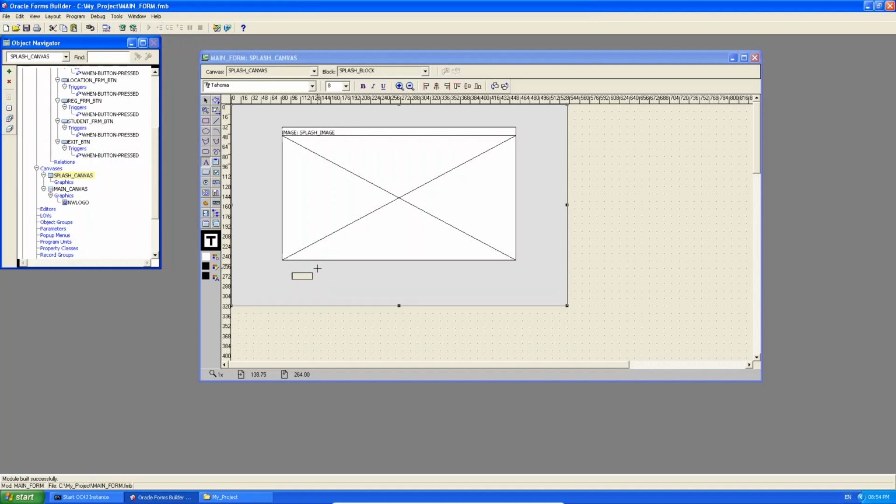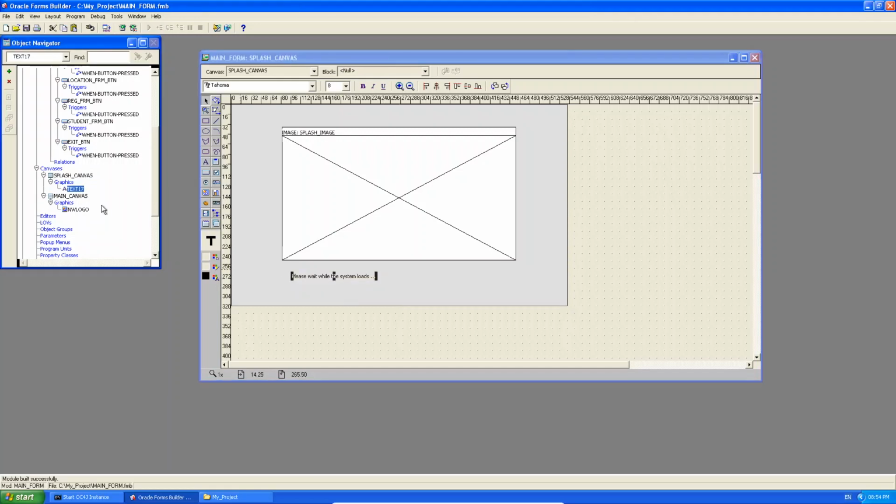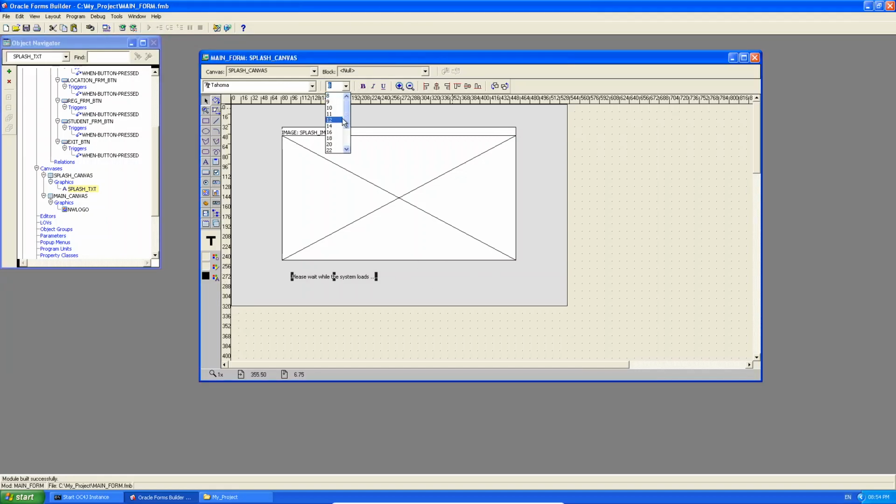Here I'm going to say, please wait while the system loads. Okay, do you see there it appears as just some text? I'm going to make this a little bit bigger. So let's make it 20. That looks fine.